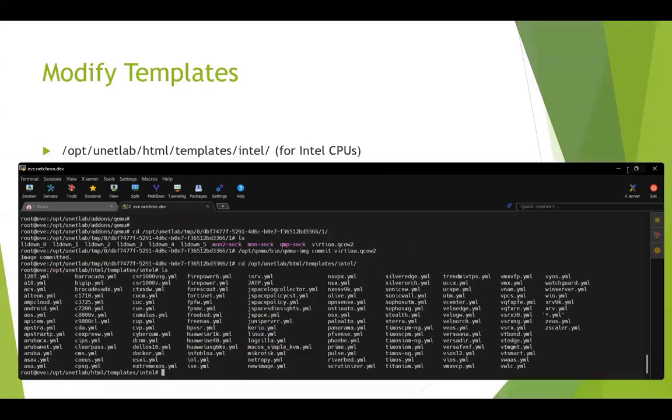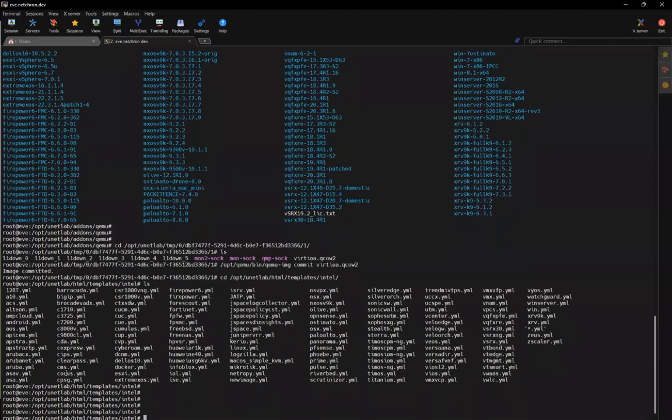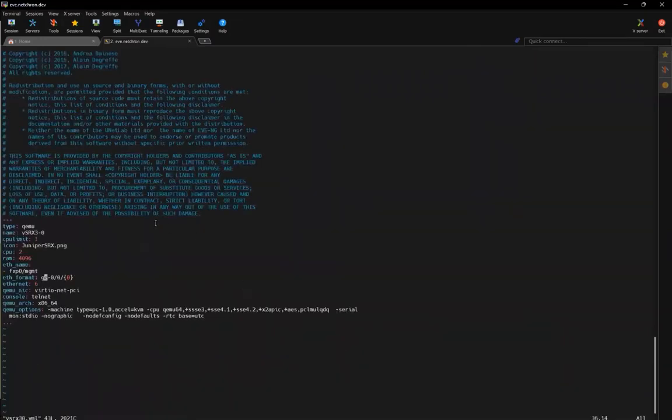So let me make this a bit bigger. As you can see, there are a lot of templates already predefined. And what I did here is create the vSRX 3.0. And now you know why it's reacting to my folder name of vSRX 3.0, because this is where you basically link everything. If I go ahead and edit this, I can now change the default for all the devices in that category. So I could say, okay, I'm not using the flavor with 2 CPUs and 4 gig RAM, but I'm using one with 8 CPUs and 16 gig RAM, or whatever fits your needs.